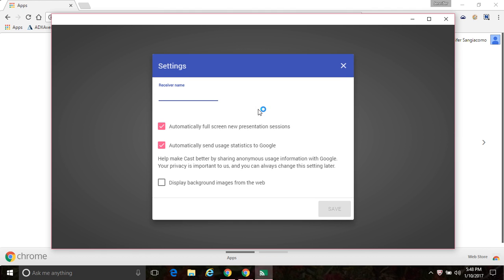And when you do that, a window will open up on your desktop in your room. And again, why you would be using this is to project a laptop or a Chromebook to your desktop computer so that you can be free to move around the room and help your students out, answer questions, and just be available. So you'll name your desktop or your receiver. Might be good to name it your name or your room number.